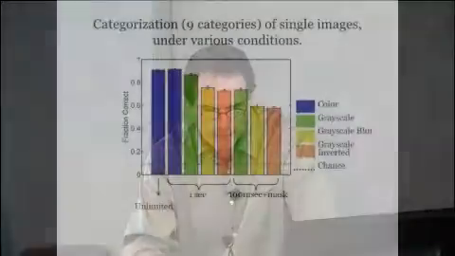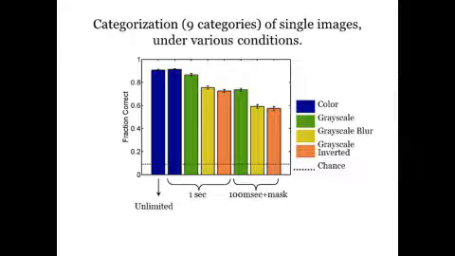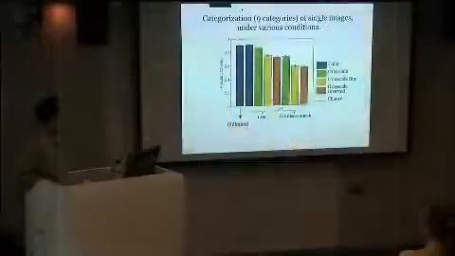And then we do even worse things. We blur it. We get rid of the color. We even invert it, so it's a negative, just to see how bad people will be when we do all these challenging things. People are amazingly good. Even with unlimited viewing time, they're not 100%. That's kind of weird, but maybe according to the photographer on Flickr, this was a plastic glass, and they said it was a glass. Anyway, they're up at 90%.